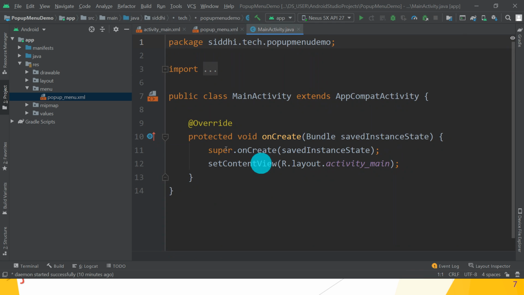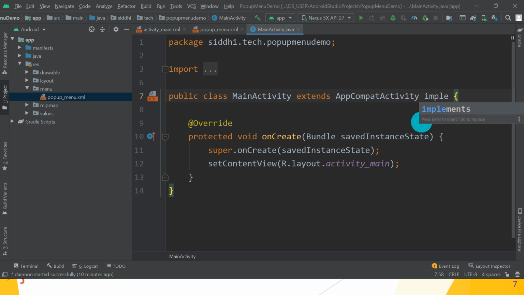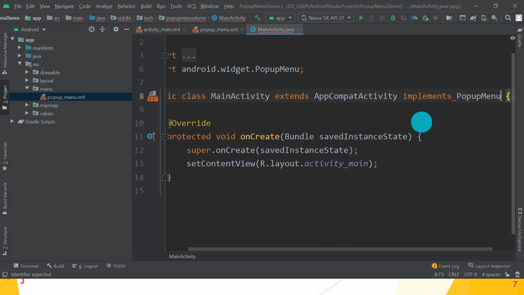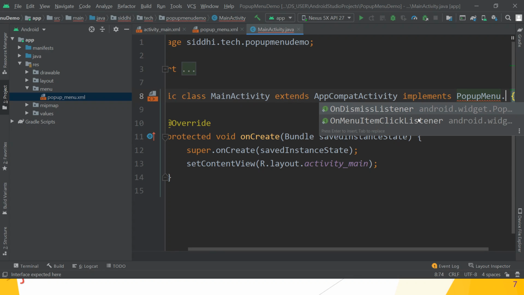So here first, public class MainActivity extends AppCompatActivity and implements. Great. So implements PopupMenu.OnMenuItemClickListener.